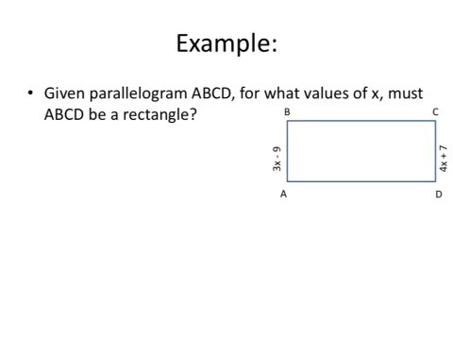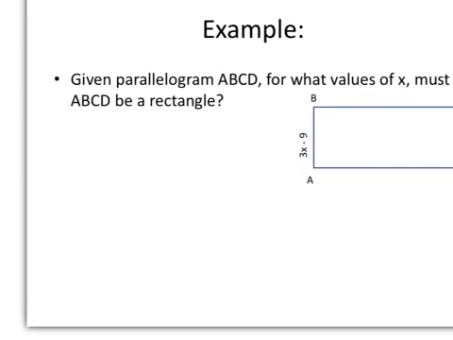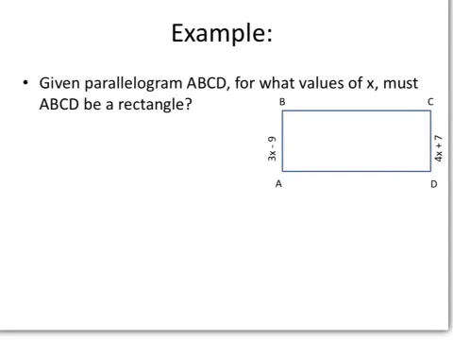So here we have an example. We're given this parallelogram ABCD, and we want to know for what values of x must ABCD be a rectangle. Oh, and you know what I meant to do is I meant to mark this and this, and say that's that diagonal length, and that's that diagonal length. Sorry about my messy drawing, I just realized it hadn't finished that properly.